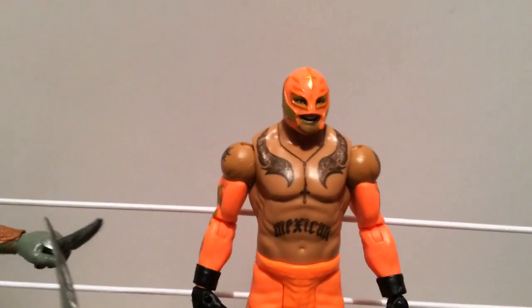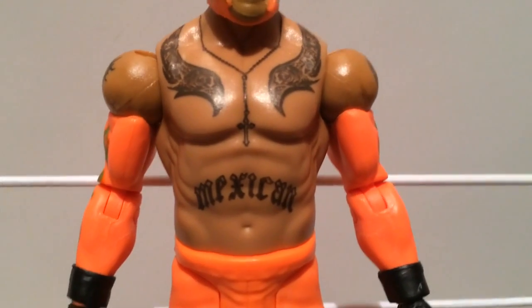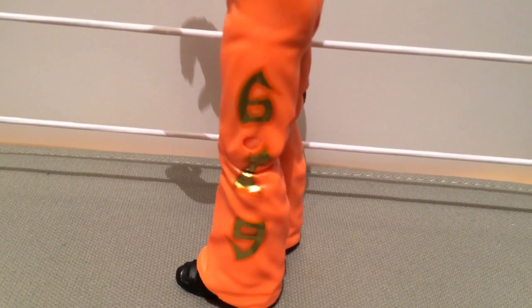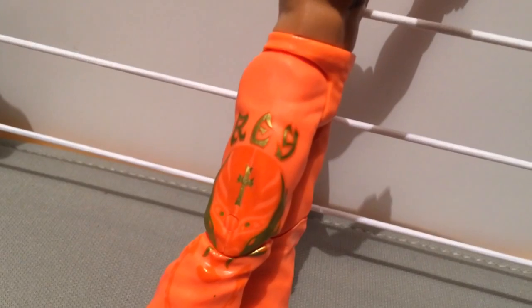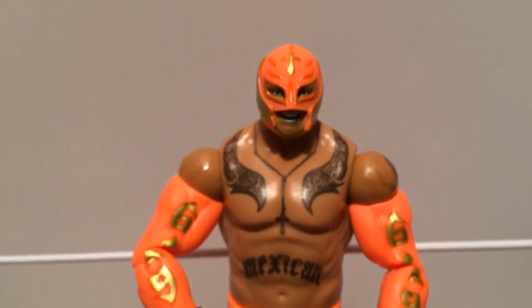And you want to know how to wipe that stupid smirk off his fucking face? Have Crazy Uncle Dave break his legs. He scribbled 'Mexican' across his stomach because, you know, he thinks nothing of it. It says 619 down his legs — that's the exact number of days since he's last been on WWE television. Failed it. And it's not tacky at all to have 24 karat gold trim on your creamsicle colored pants, or your arms, or your face.